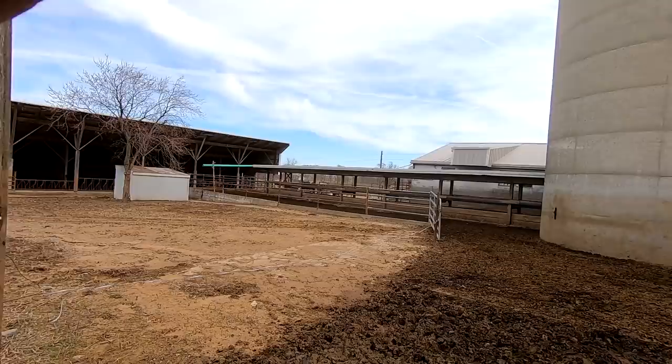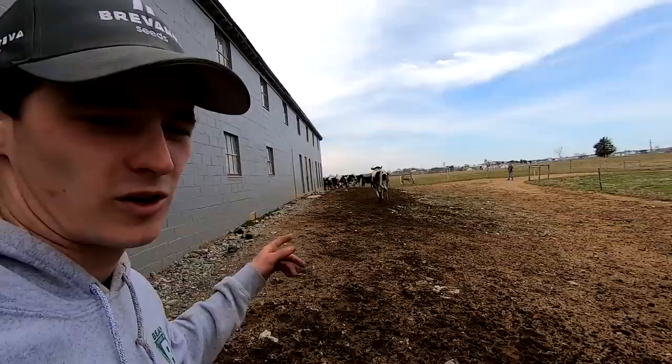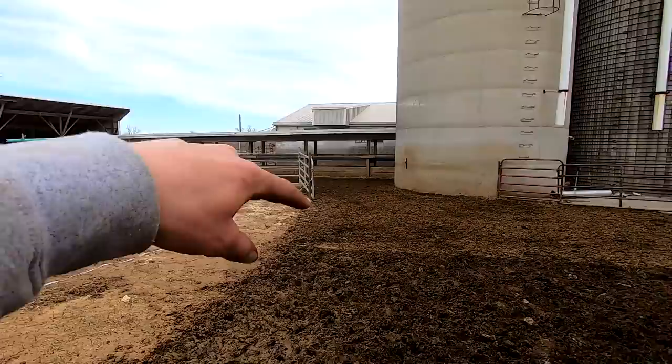So some of you are wondering with the new heifer barn if we're gonna be continuing to rent this farm. Yeah, we are gonna continue to rent this farm. We're actually not moving all of our heifers home. It's only gonna be the younger half. So all these, this age will be staying at this farm still. They'll be staying in this bed pack barn, and then they can walk across to the feeder and they'll have the entire feeder instead of half of it.